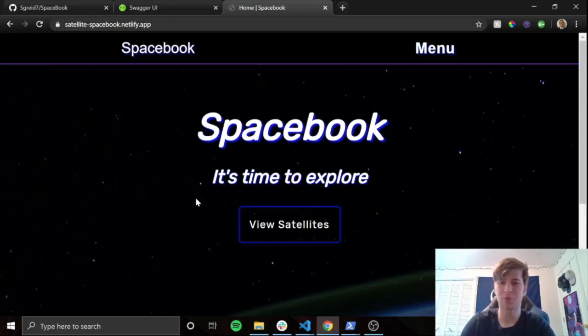I built this primarily with Gatsby.js on the front end, as it's a React library. And then on the back end, I used C# .NET Framework to build an API that this front end will make requests to. And that comes with the PostgreSQL database that will store some of the data I have here.